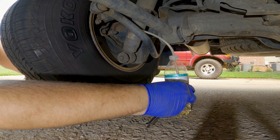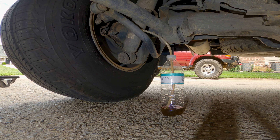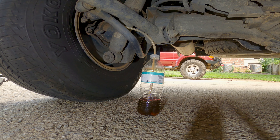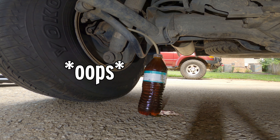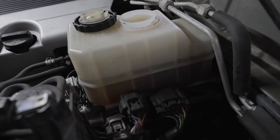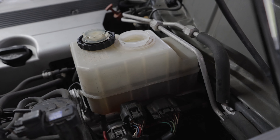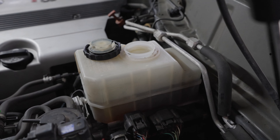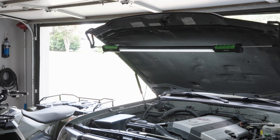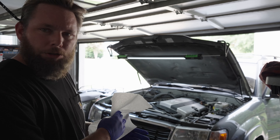Let me pump it a couple of times and see if we're getting anything back here. We're pressurizing this, pumping it up, turning it on, and the motor actuates and fills it. As you can see, the fluid's low. Every time I do that I pump it about 20 times — the fluid pulls out as it runs and pumps the system back up. Then I'm going to fill it right here and put about 30 ounces of brake fluid through it.